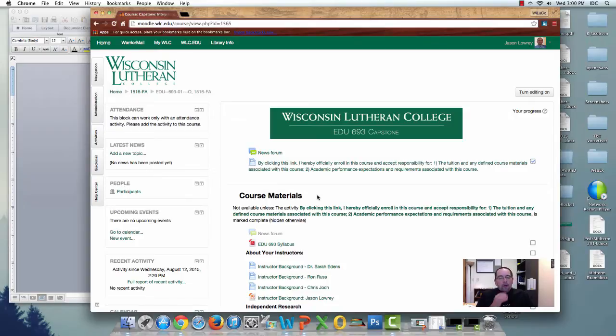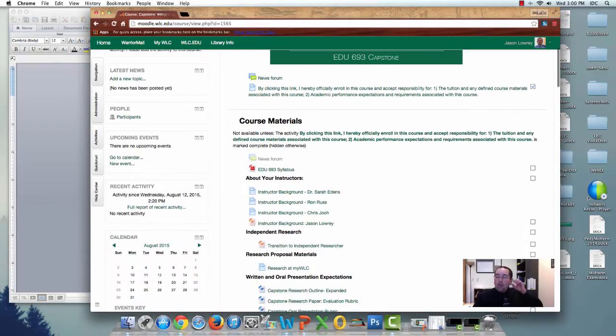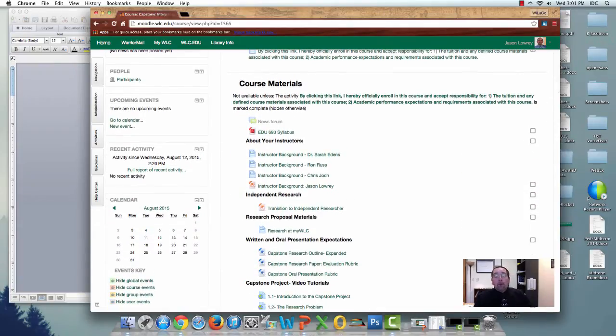What you see before you here is the course shell for this semester. A couple things I want to share with you as we walk through this together are just a few of the ideas that make this course slightly different from others you've taken within your master's degree program. As we scroll down and take a look at some of the materials, you'll notice that there are a lot of preliminary pieces here. You've spent a significant amount of time throughout your program attending residencies and workshops and things of that nature, getting yourself ready for this independent research portion of your program.